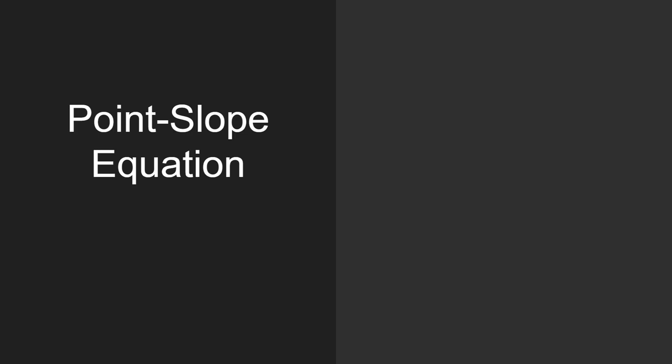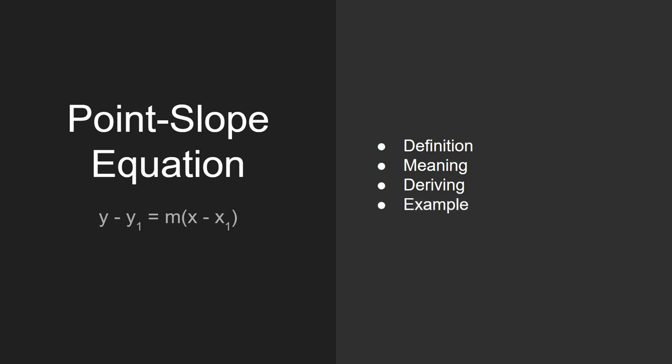In this episode, we'll be going over the point-slope equation. Now, we can say that the point-slope equation is an equation in the form y minus y sub 1 is equal to m times the quantity x minus x sub 1, but what does that mean? Let's dive into the point-slope equation, including what it is, what the form stands for, and how to get to the point-slope equation from information we already know. We'll end with an example just to make sure it makes sense. Let's go.